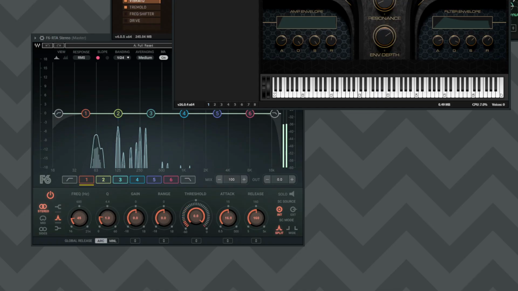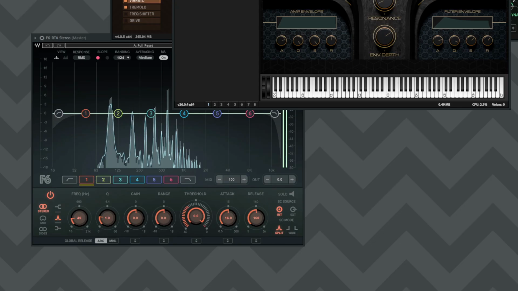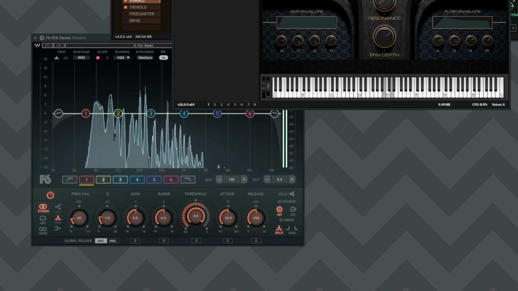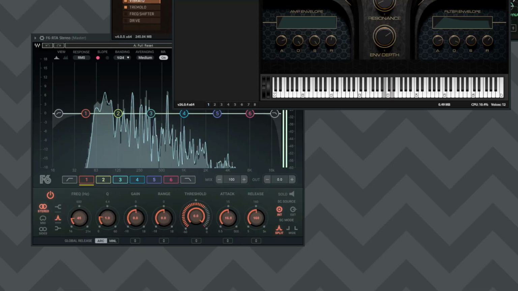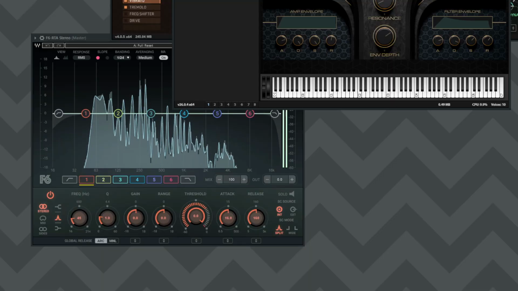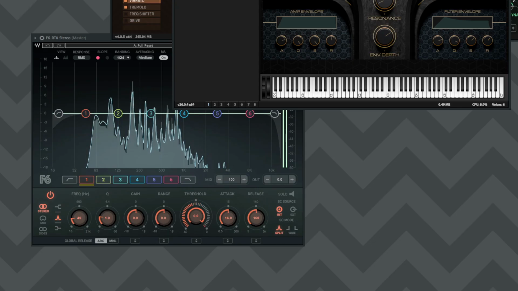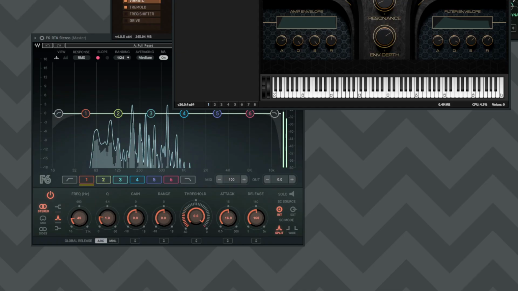So if we combine the two, you can see there's almost too much going on in the same space.